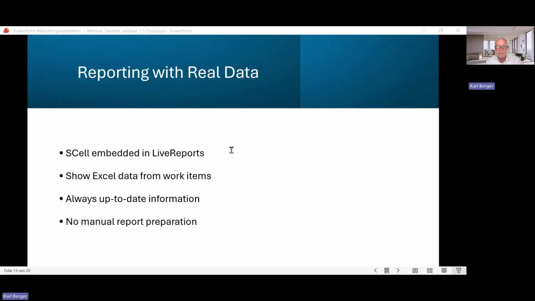For reports, we know teams often export to Excel, and the results become outdated immediately. Keeping spreadsheet data in the Polarion context makes reporting more consistent and reduces manual effort.